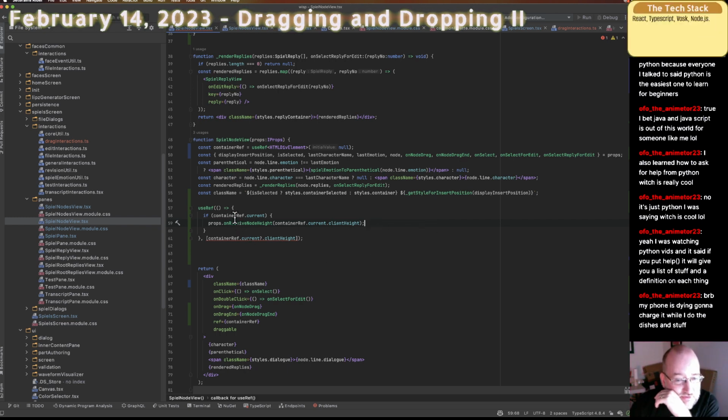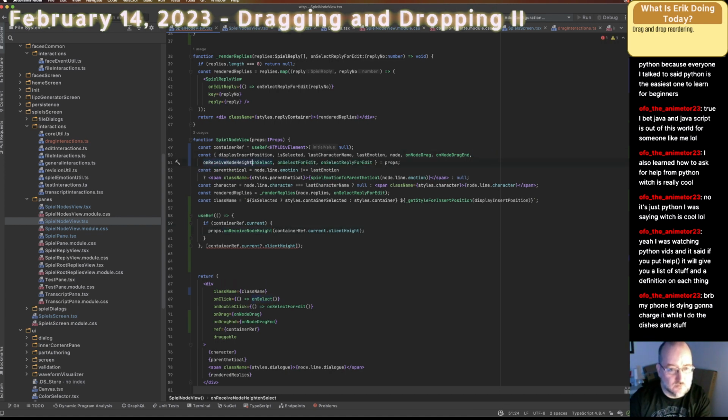So we say if the container ref is set, we're going to call on receive node height, which I want to destructure. Okay.